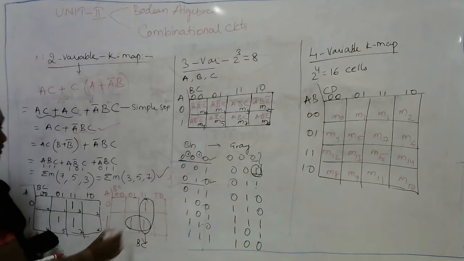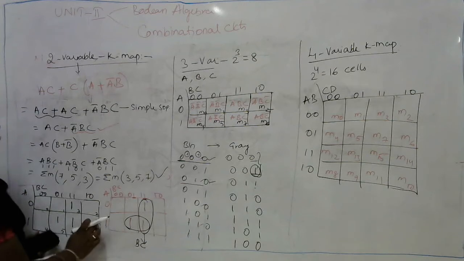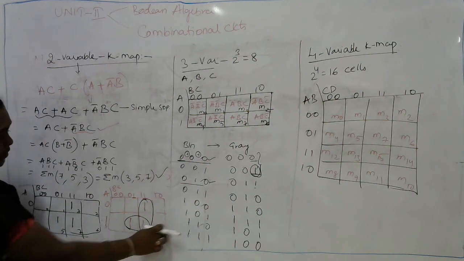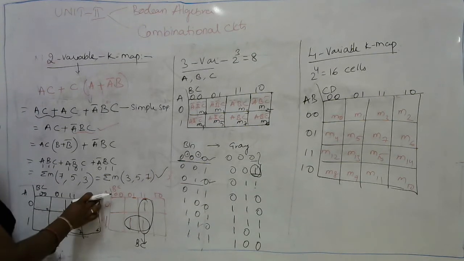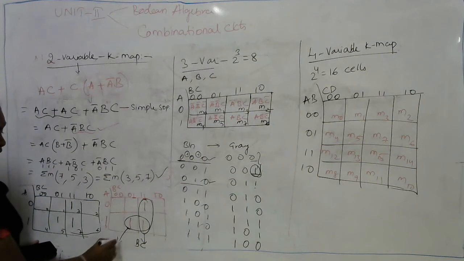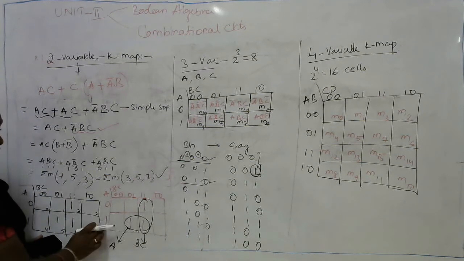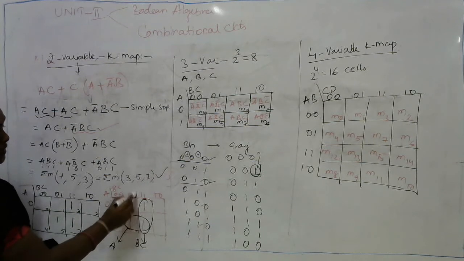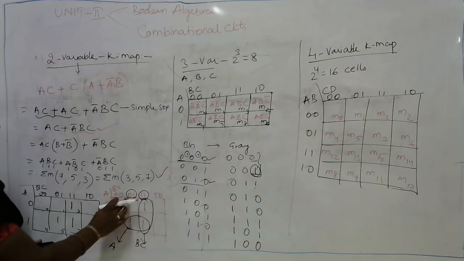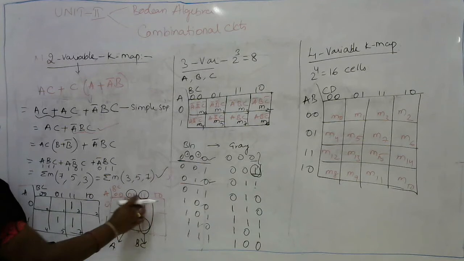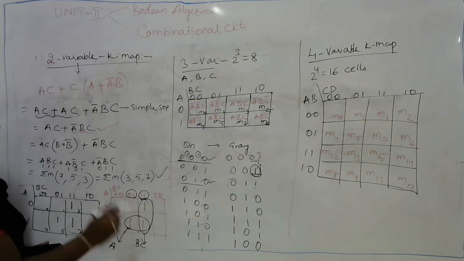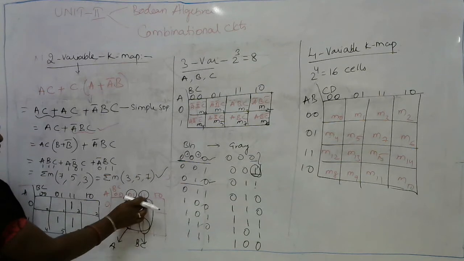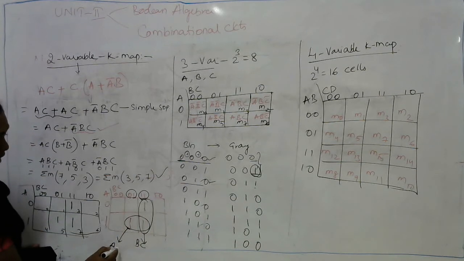Similarly, if I am combining these two, it is in a single row, that row is related to 1, this one is related to the corresponding variable A, so it is A. Once you have written the row, you need to check for the column. As it is present in the two columns, the corresponding numbers related to these columns are 0, 1 and 1, 1. Whichever number is opposite, that will be cancelled out. Whatever number is the same for both the columns is 1. This 1 is related to C. So the expression which we get is AC.